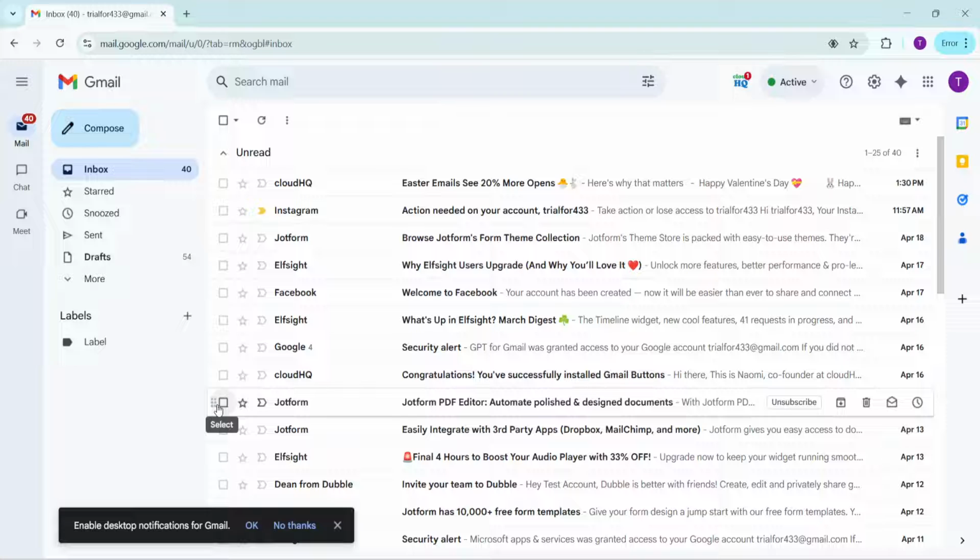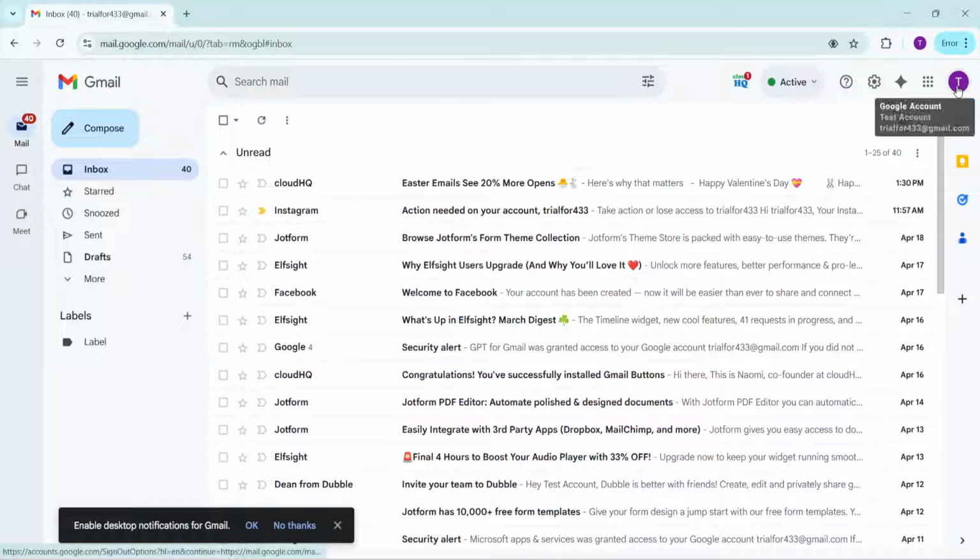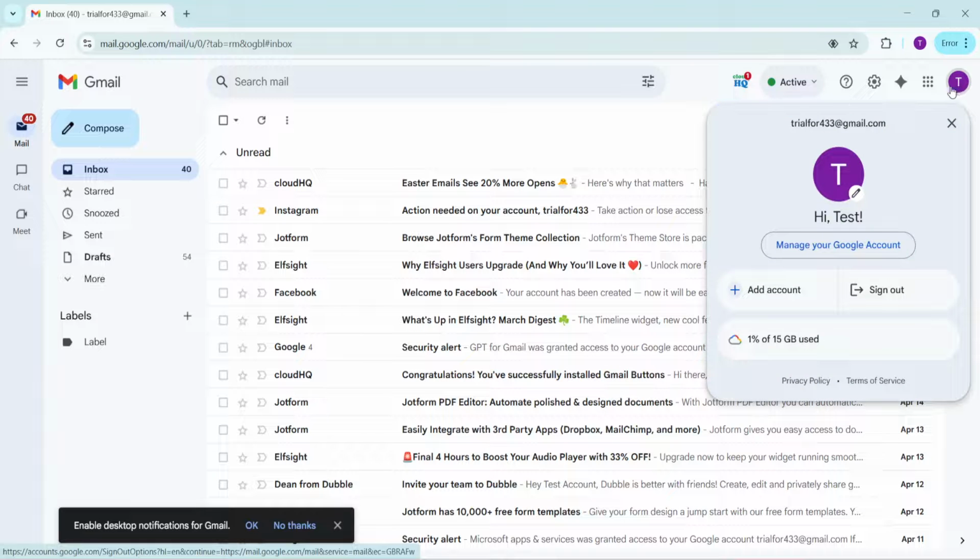First, go ahead and open your Gmail on your preferred web browser. Once you're on your Gmail homepage, take a look at the top right corner of the screen. You'll notice your profile icon there. This icon might be a little picture, your initials, or an avatar depending on how you've set it up. Click on this profile icon and a drop down menu will appear. This menu is your gateway to managing all your Google profiles linked to this browser.